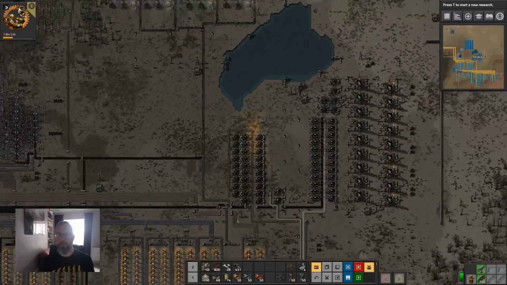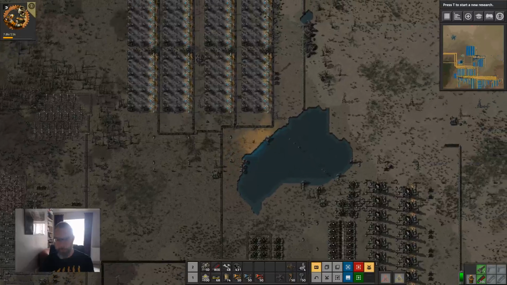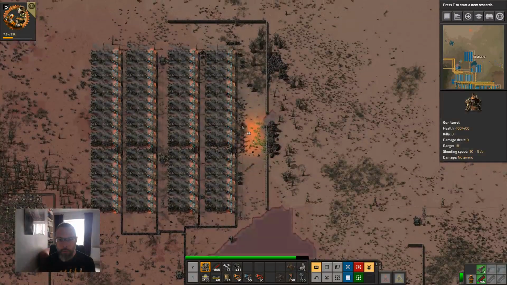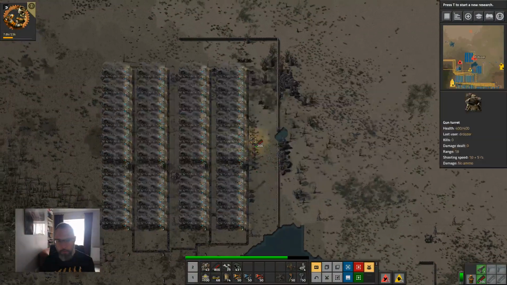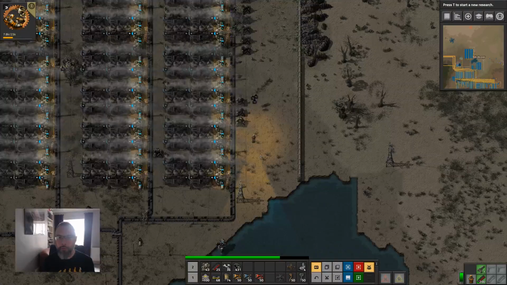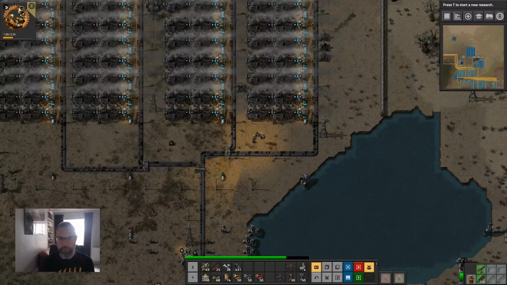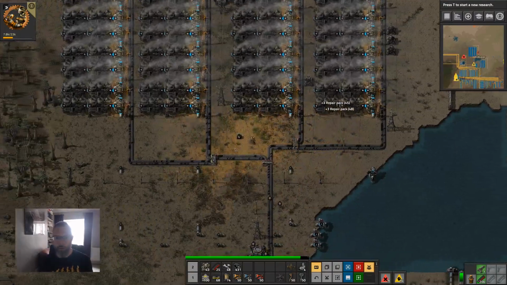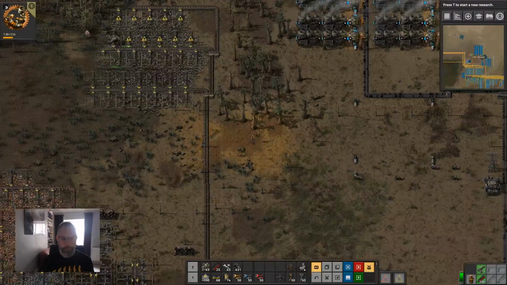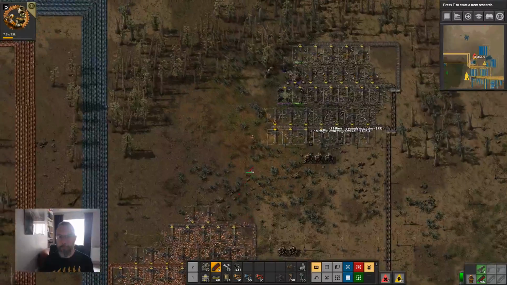That's bad. And what's happening here? All right. Well, the bots can sort all that out. Then we have some attacks on our mining over here. That's the first time I think they've made it around there.